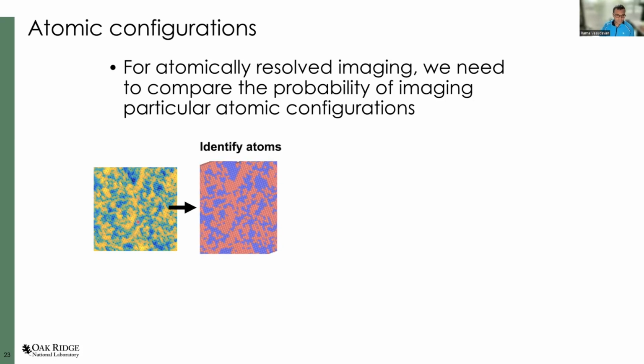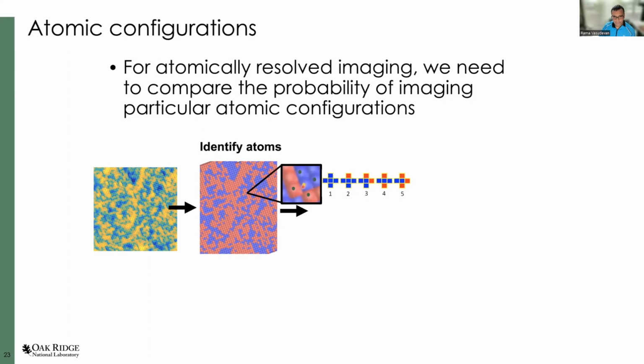And so what we can do is get, for example, in this case, an image of an iron selenide telluride system. Here we have selenium atoms or tellurium atoms that are seen in a scanning tunneling microscope image. We can very quickly and rapidly identify these atoms, and we can color them based on their intensities, either as selenium atoms or tellurium atoms. I can identify, for example, each individual blue atom here, and then I can identify its neighbors. These are the 4 individual nearest neighbors of this blue atom that I've identified here. And there are a bunch of different kinds of neighbors that I can have for this blue atom.